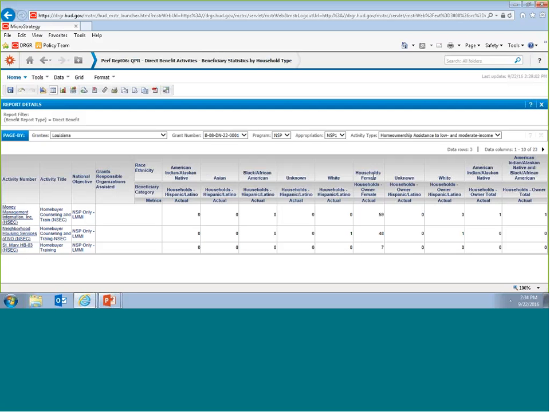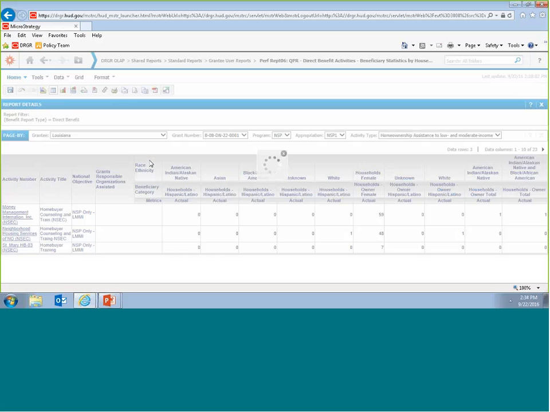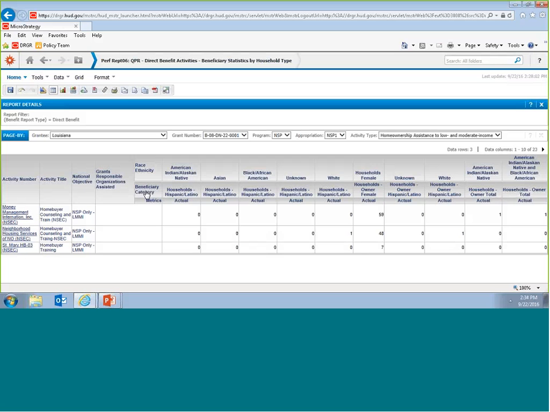If you ever go too far with the report, you can always just go back into grantee user reports and then come back into this report, and it'll be completely refreshed to the normal, the way it was set up originally. I'll show you how to save your edits, but right now we haven't saved anything. So, okay, I put it back to the way it was, but that's not quite right because the beneficiary category was above the race and ethnicity. So again, I can just click on this and bring it above it, and let's see if I can drag it below.